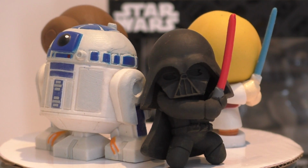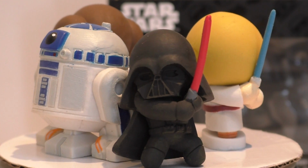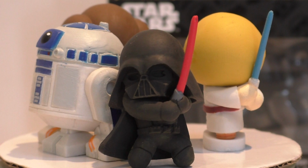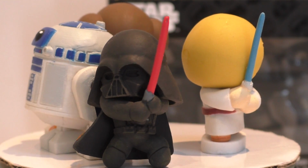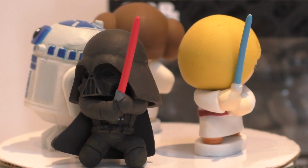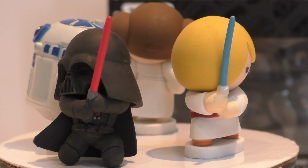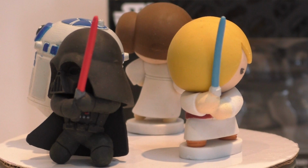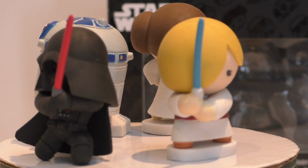Now, I know some of you were saying, "Oh, can't you just lean him backwards onto his cape?" No, you can't. You really, really can't. If his cape was slightly longer, that would be possible. I've tried bending the cape back, and you can get him to stand at an angle, but it looks wrong. And repeated bending on the cape is going to crack it and snap it off.